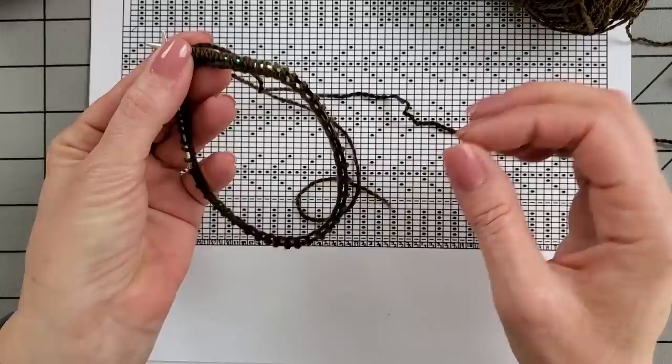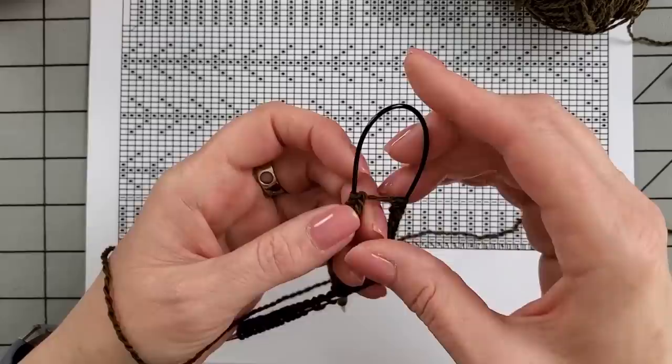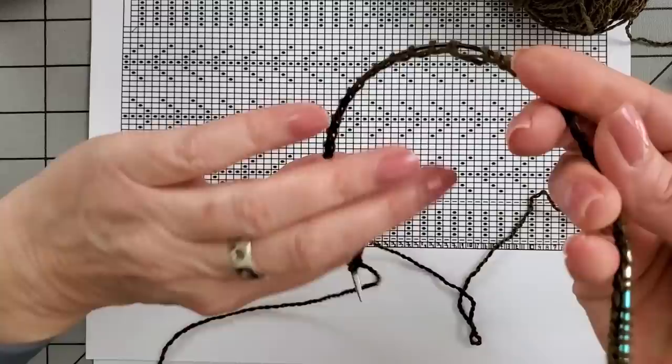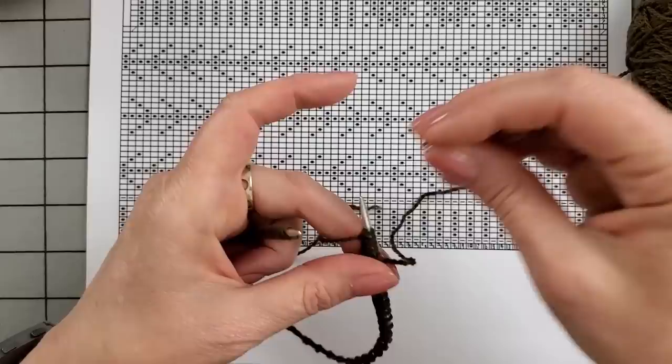You could pull the extra cord out, I suppose, like doing some magic loop for the first couple of rounds until it loosens up. I'm not even sure that's actually very convenient with these short circulars. I think you'll run into more problems with that. So just get the cast on loose enough so that you can get it around the circular needles. And then you're going to, excuse my reach there, place a marker and knit one round.